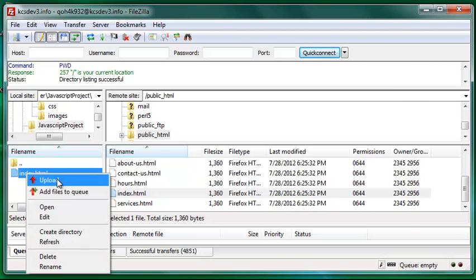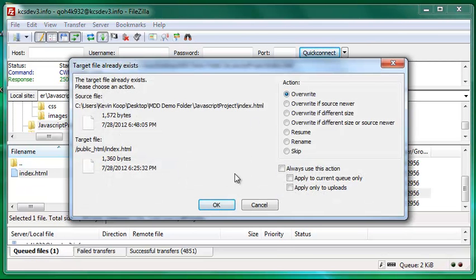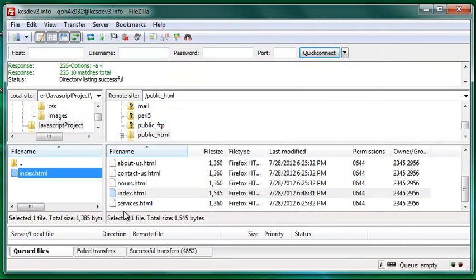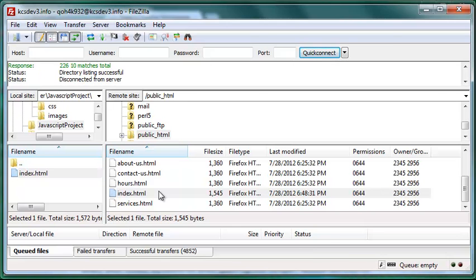Right click, choose upload, and then we will have to choose and select overwrite because that file already exists. Once the file has been overwritten, basically all of the pieces are connected. Okay, now that we've uploaded that updated file back to the main site server, let's go take a look at what we've got going on online.